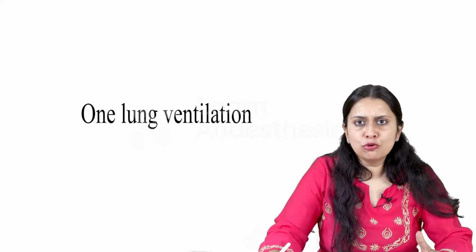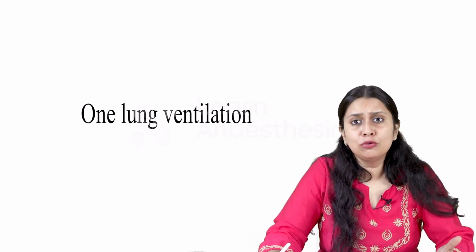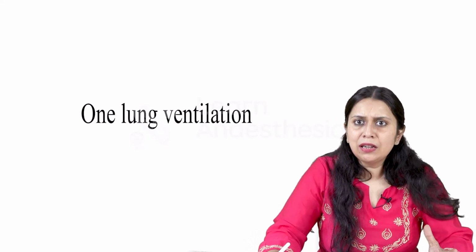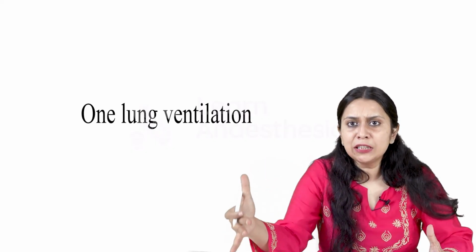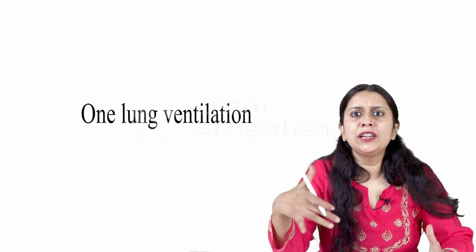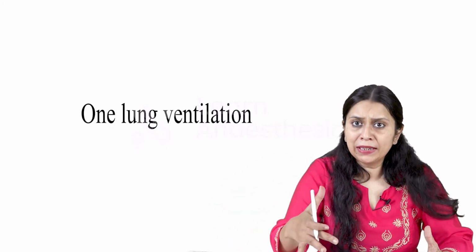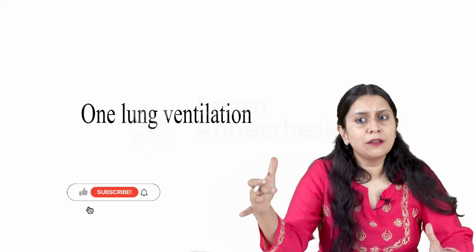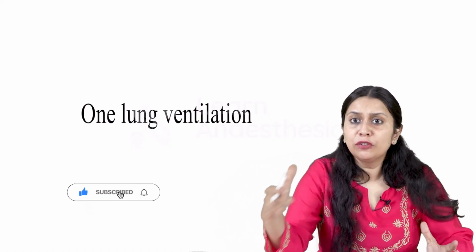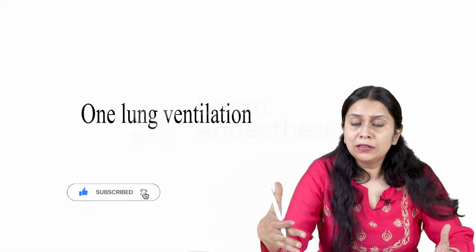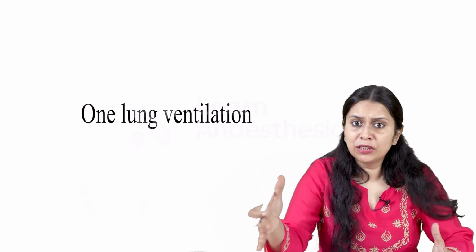In this section, I will talk about the indication of one lung ventilation. I will talk about where it is not feasible to do one lung ventilation, what are the changes in lung physiology during ventilation in an awake patient and anesthetized patient, and why ventilation perfusion mismatch increases in one lung ventilation, and what are the ways to combat it. We'll also talk about a very important physiological response seen in our body, that is hypoxic pulmonary vasoconstriction, which protects us against this ventilation perfusion mismatch to a great extent. So we'll talk about hypoxic pulmonary vasoconstriction as well.